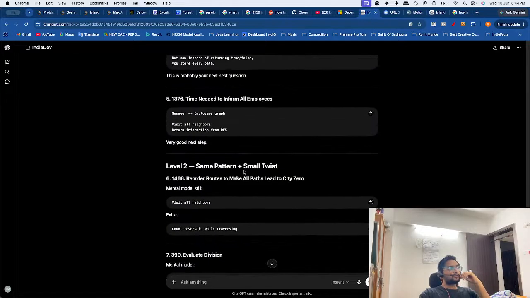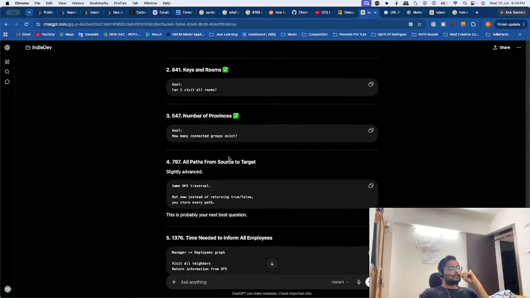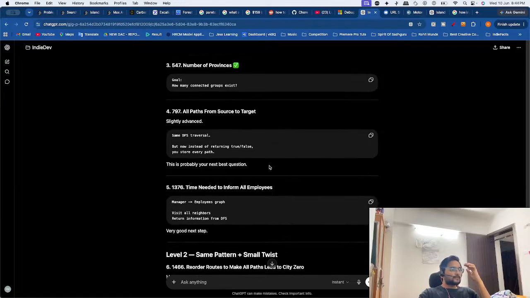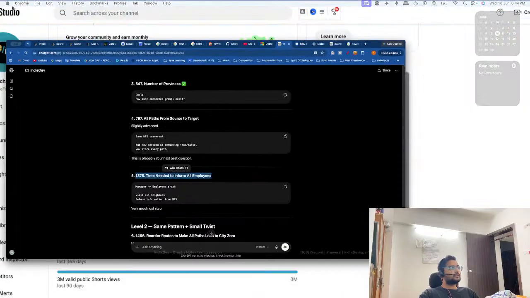There was a list of problems. This is solved: 797, all paths from source to target. Time needed to inform all employees, 1376.